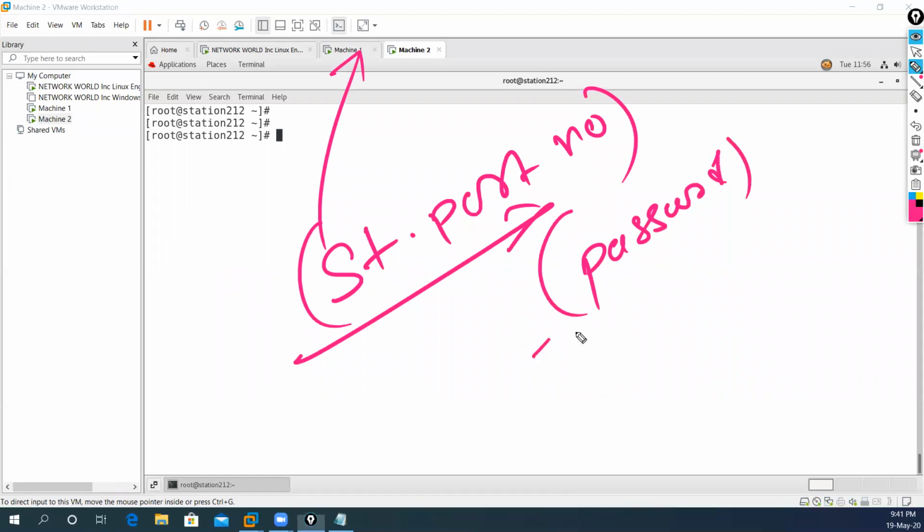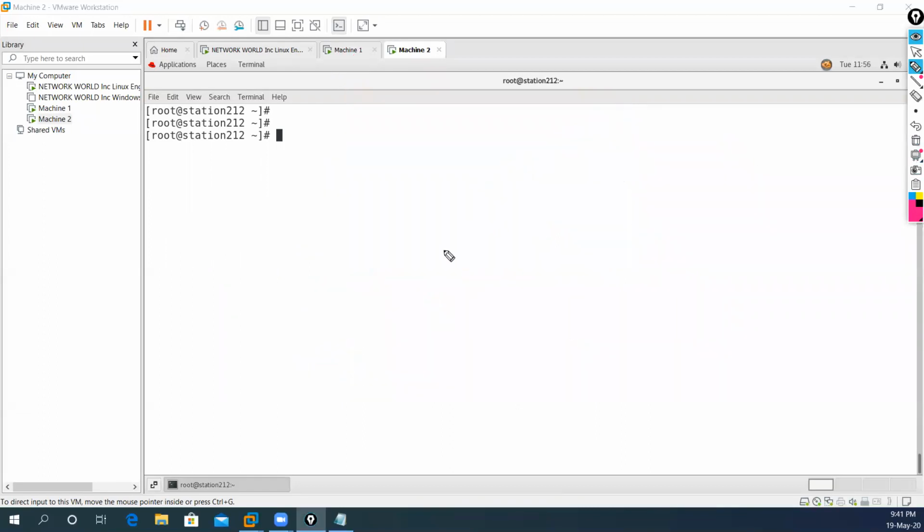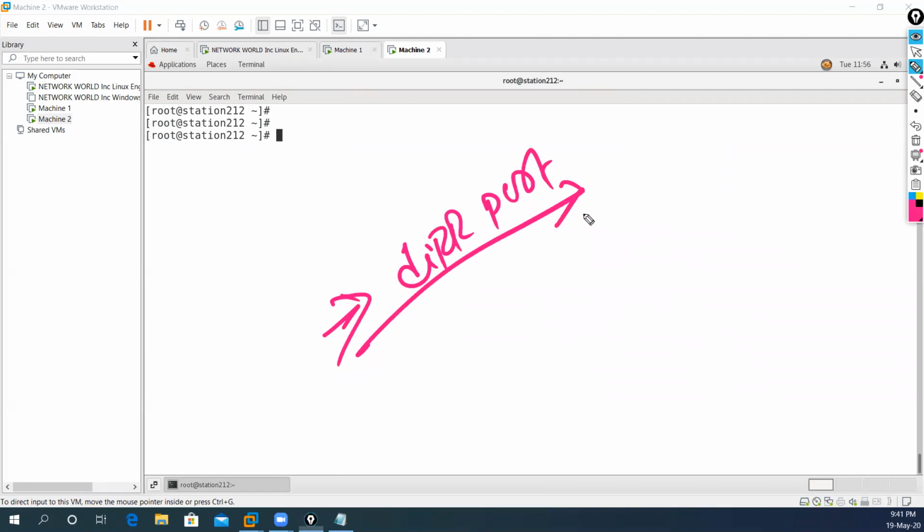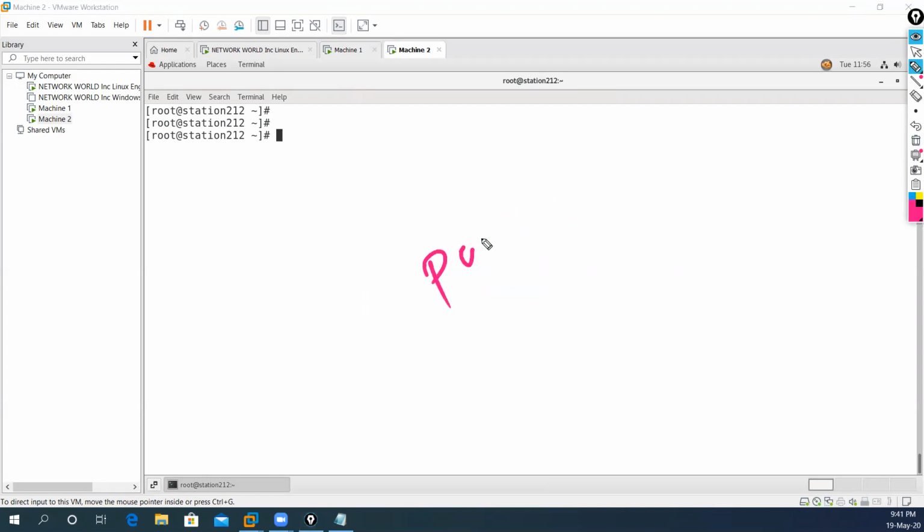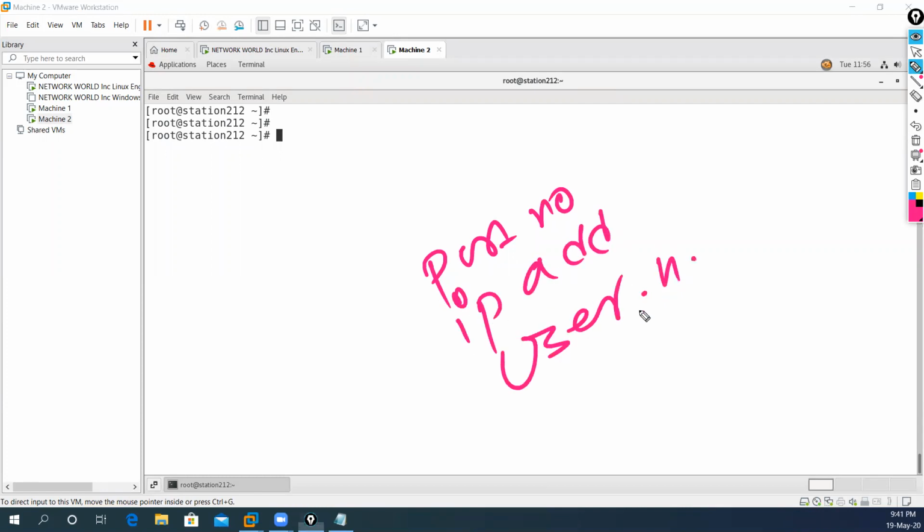But if I set a different port number, then the hacker or attacker has to have the port number information, IP address, username, and password.